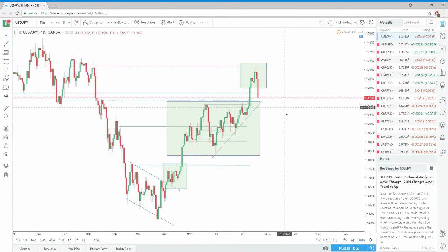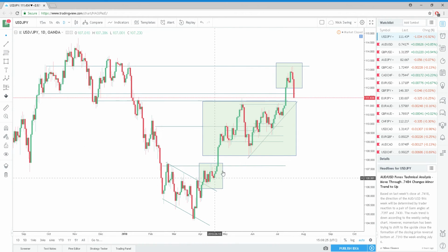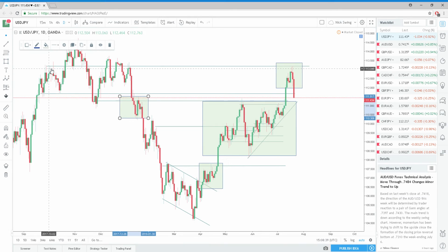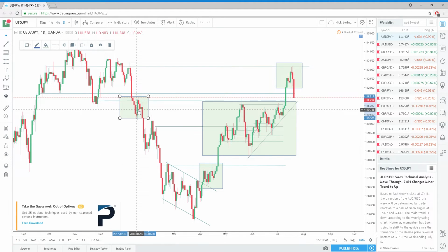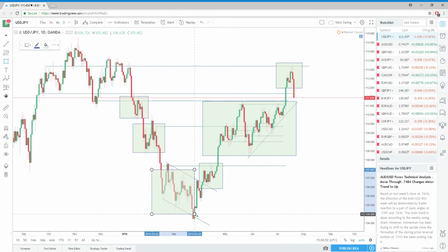Okay, so this 1, 2, 3 pattern happens all the time. All you have to do is count the consolidation. This would just be considered that last level, but typically just the 1, 2, 3, and then you see a reversal. And this pattern just happens over and over and over again. You had the market going sideways in a range up here, broke out and chopped, broke out even further and chopped. So this would have been like our second little number 2. And then you have number 3 down here where the market just kind of chopped downwards sideways for a week. So you see you have our range and then 1, 2, 3.